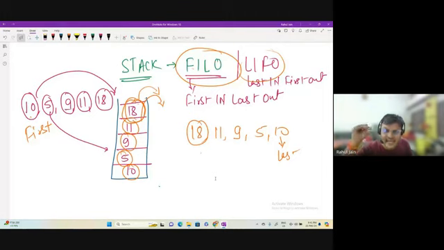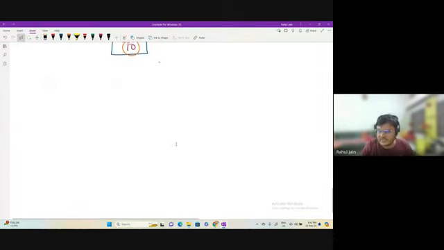This is a real-time application of data structures. This is just a simple example. There are multiple examples that I can explain, but I just want to give you an overview today of where data structures are useful. So is this clear?